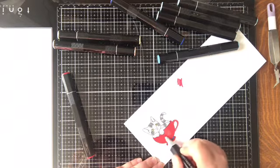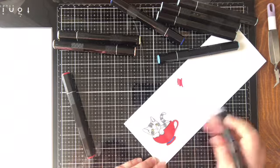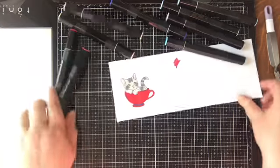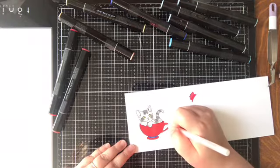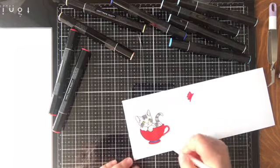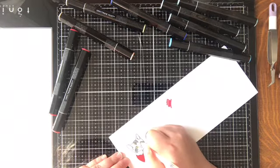So we're just finishing up the little teacup here. I did make a couple of mistakes and go outside the line a little bit. So in a moment, I'm going to take a white gel pen and use it to put a couple of details on the teacup and also to cover up some of my boo-boos. I'm sure that my mother won't notice. She's a big supporter.